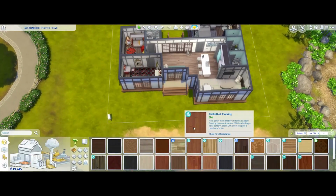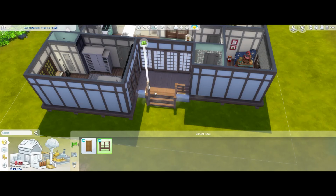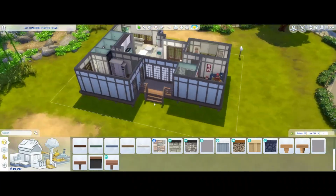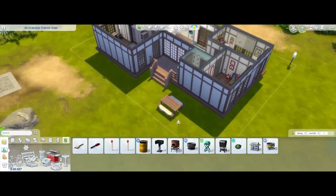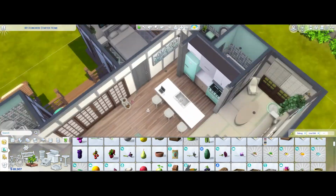But that kids room, I think, is just absolutely adorable. I love both of those rooms, the toddlers room and the kids room, and genuinely, I cannot wait until I have little kiddo Sims running around my family's house. I just love the family I have so much, and I want them to have kids, and they're not there yet. They are not there yet, but we're going to make it work, okay?